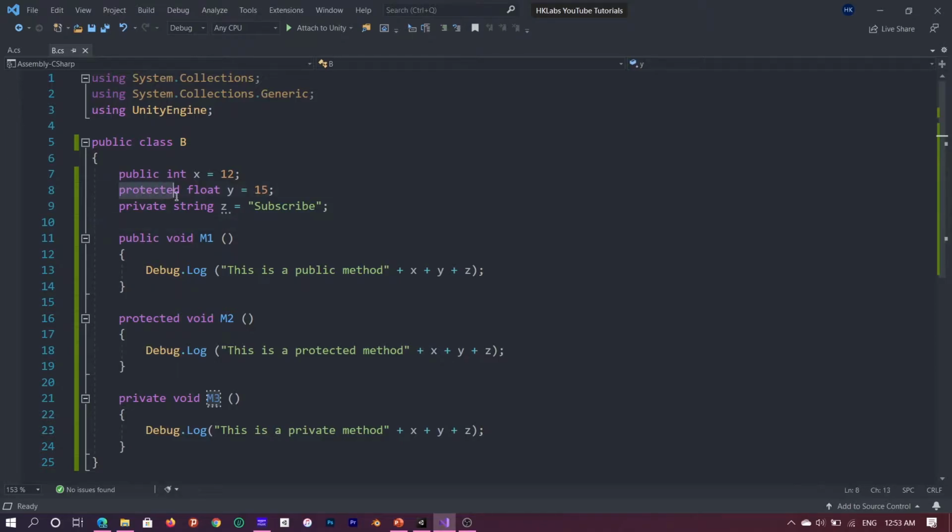But now here's the thing. Protected float y equals 15. Now, all classes which inherit from B will be allowed access to protected float y. The same goes for the bunch of dummy methods that I've set up. They are dummy methods, they're not doing anything.